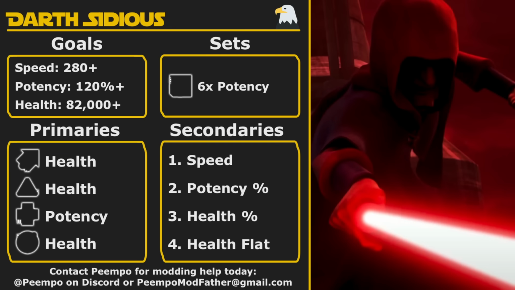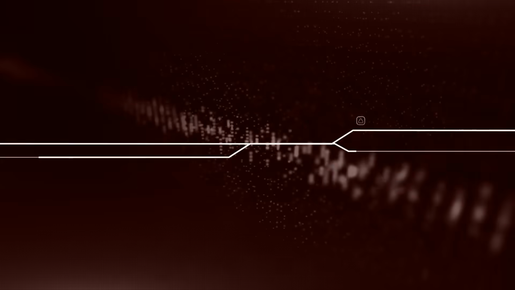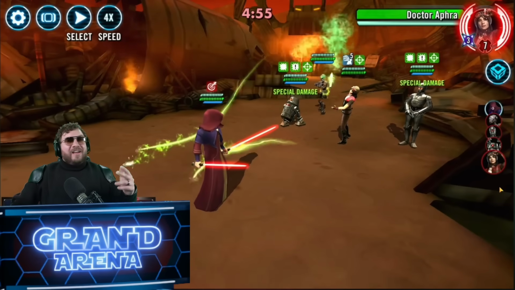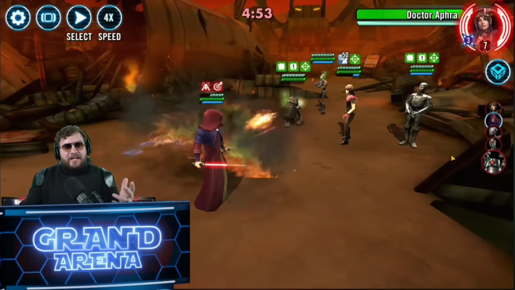So not a big deal if your mods aren't in place, but let's try to maximize the opportunities that you have. And hey, if you need some help with remodding your roster as well, talk to Pimpo. He'd be more than happy to help you out with your modding game. So let's go ahead and start rolling some gameplay. And then towards the end here, we'll go ahead and show you even more data that we have at our disposal. So these first two battles that we're going to show is me going up against a variety of things with my Darth Sidious.